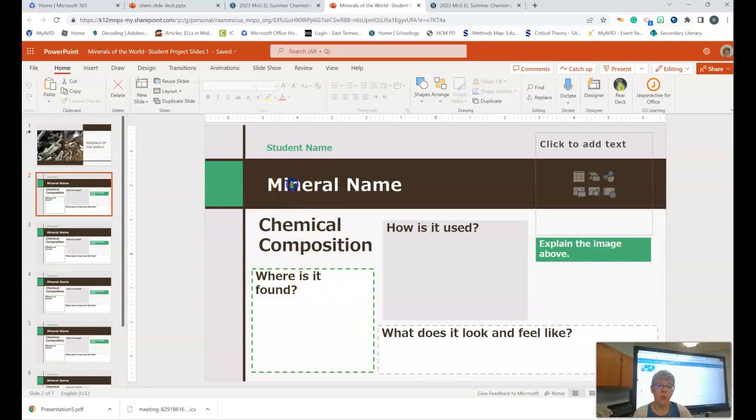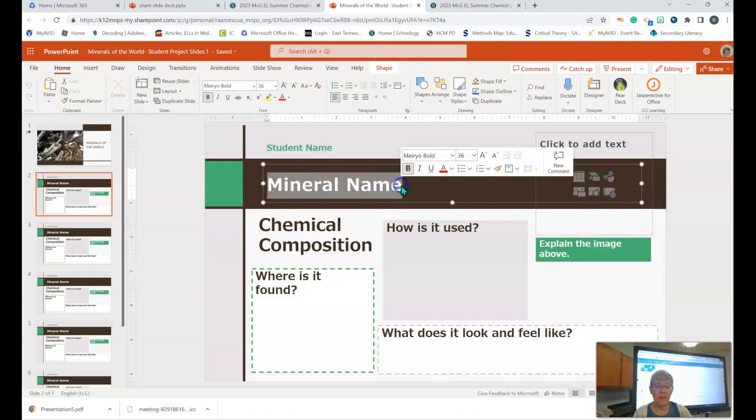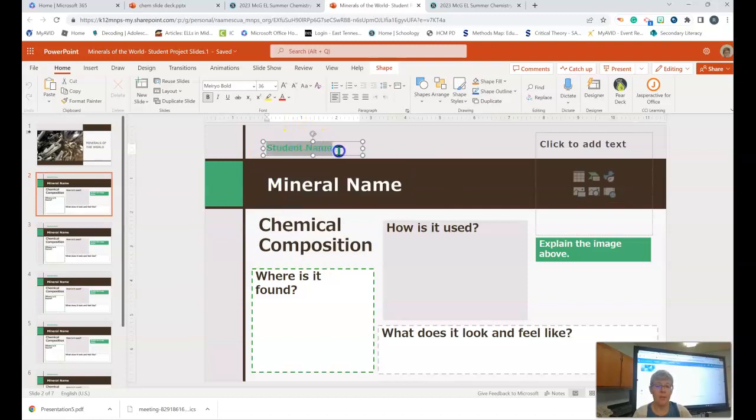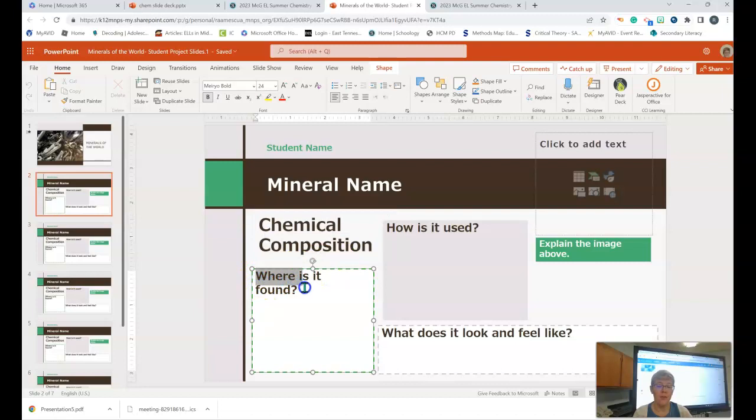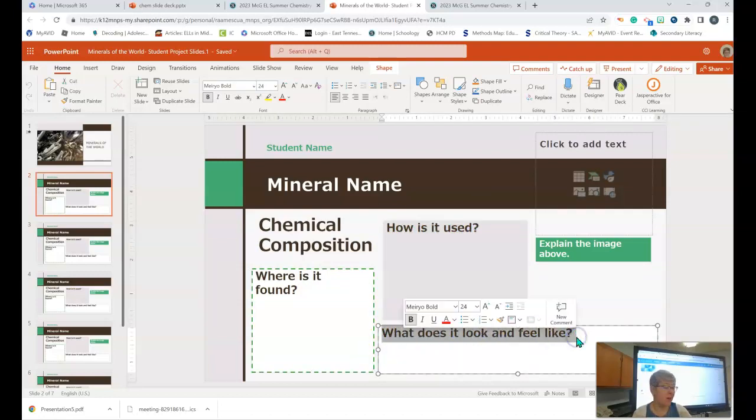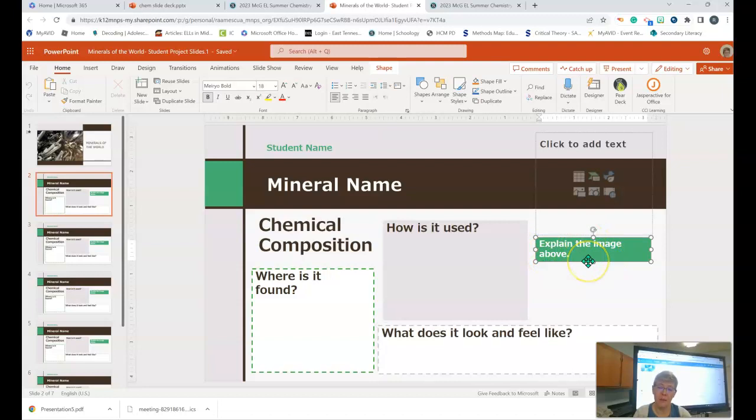On that slide, you will place the mineral's name, your name, the elements in your mineral, where it is found on Earth, so how it is mined, how humans use it, what it looks and feels like from your gallery walk notes. You will pick an image to represent your mineral, and then you will explain the image.